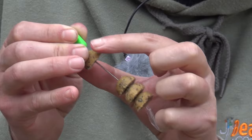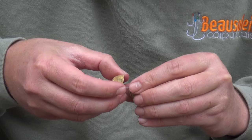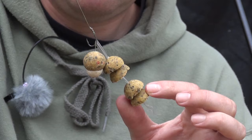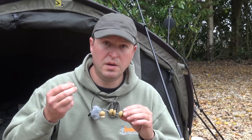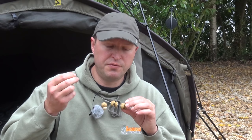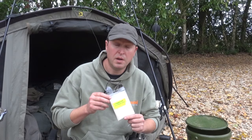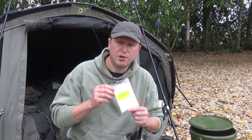Another feature of PVA stringers is that the PVA melts only when it's exposed to water — PVA that's trapped inside a bait will be unlikely to melt. In this instance I've left a gap between the group of four cut baits, and that will melt creating two groups of two halves of bait. The other advantage of cutting your baits in half is that the smells locked inside the boilie will escape quicker and pull the carp in a little bit faster.